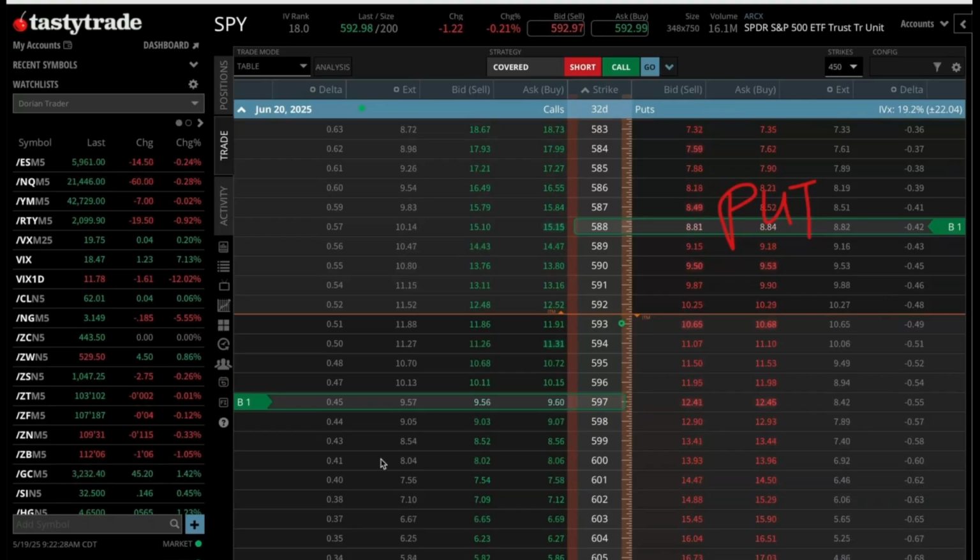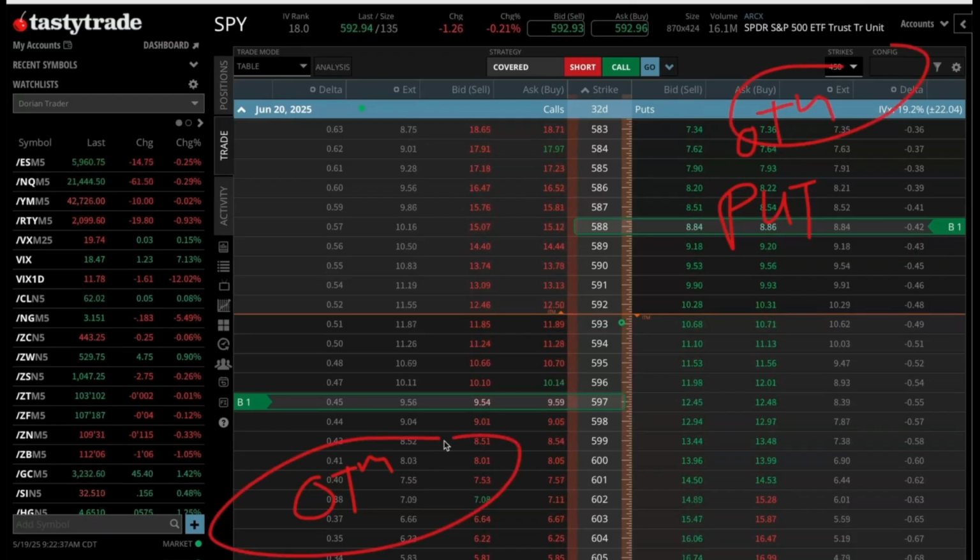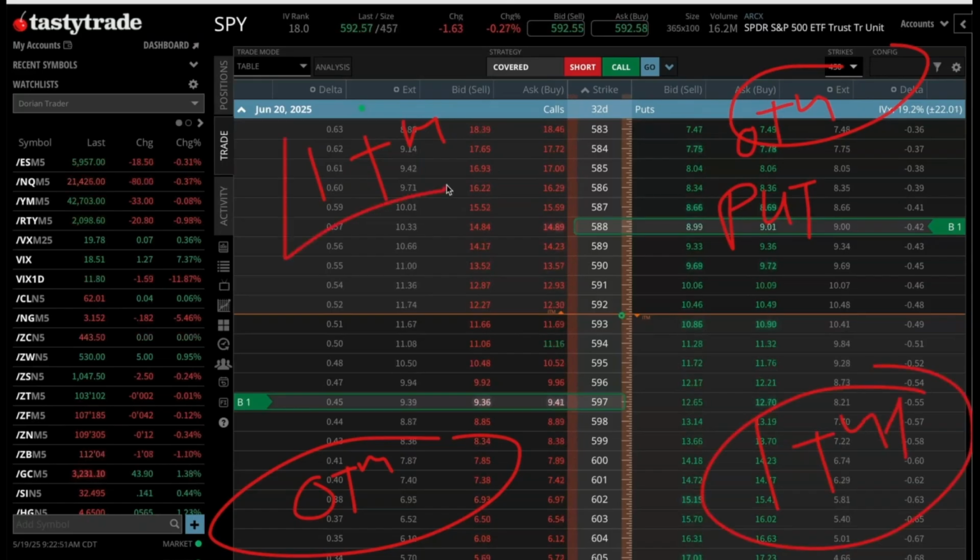When it expires out of the money, this is the out of the money area on the call side, and this is the out of the money area on the put side. When it expires in this area, the options are always worthless. There's no value at all. But if they expire in the money area, like this is the in the money area here on the call side, and this is the in the money area on the put side, they're not going to be worthless. Doesn't mean you're going to win, but you're not going to lose everything. If you're the purchaser, you're not going to lose everything if it's in the money. It's still going to have some tangible or real value. So you want to understand that.